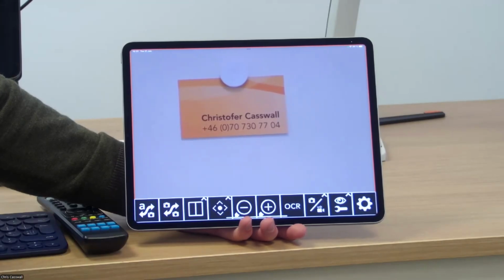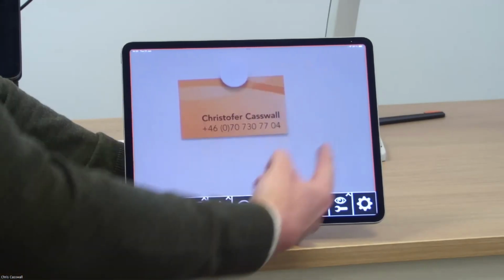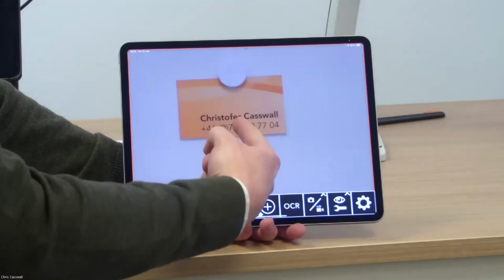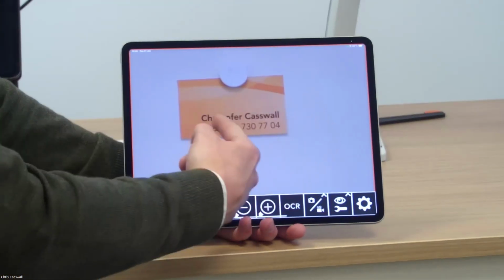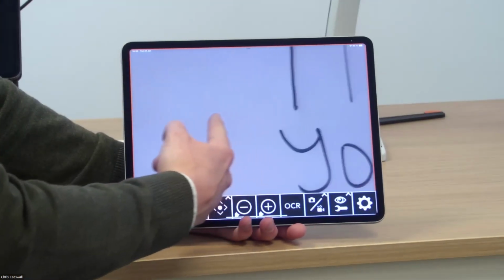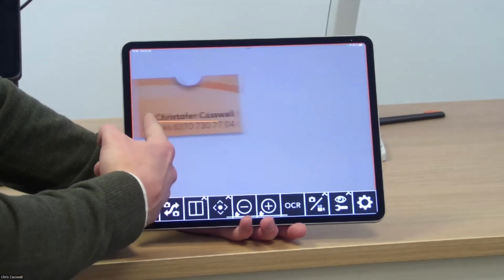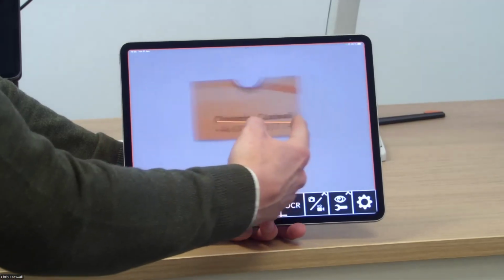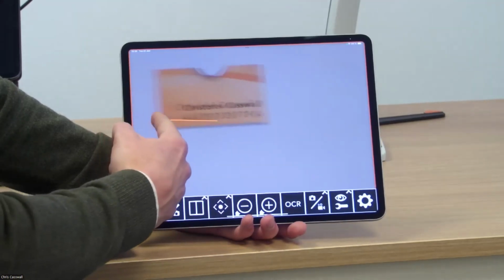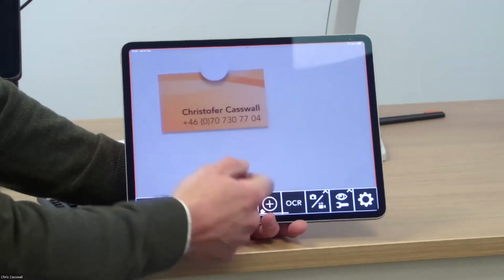So the camera is following my finger movement. So when I touch the screen and I move my finger, the camera will follow. The further I go, the faster the camera will move. So I go left on the screen, the camera will just keep following.